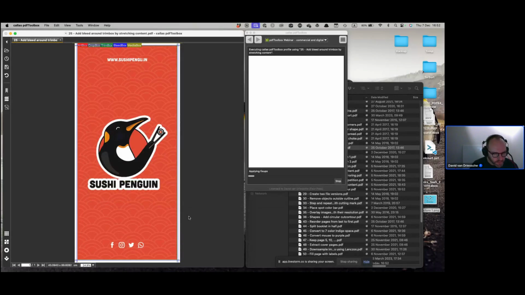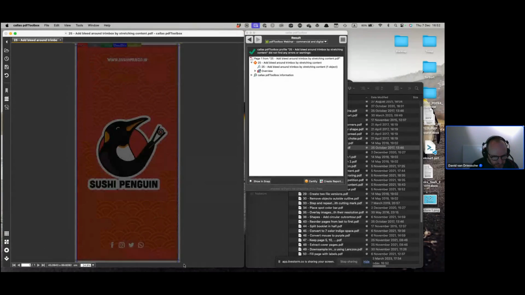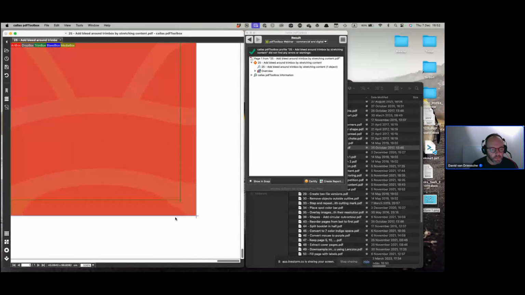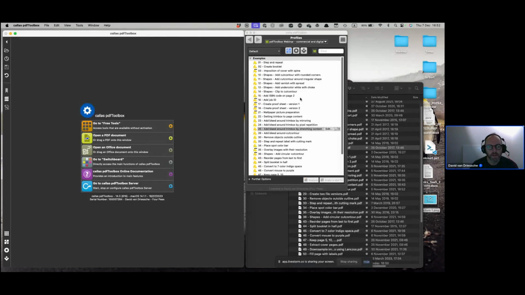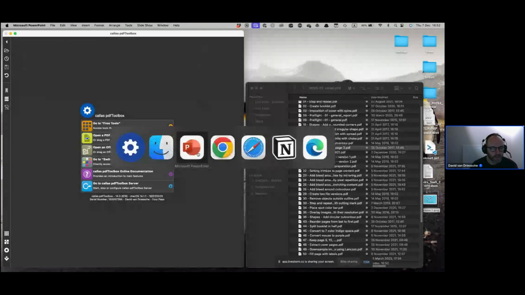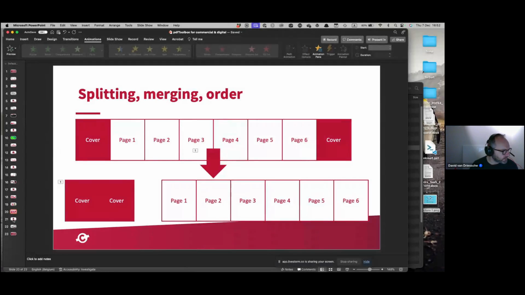Local stretching means that content is generated automatically for the bleed. And you can see that the content right at the trim box has been stretched a little bit to create the bleed that was necessary in this document, but was not included by the client. So when we talk about pages and we talk about setting the trim box and the bleed box correct, well, you can also add bleed on top of all of the other things that you are doing with that document.